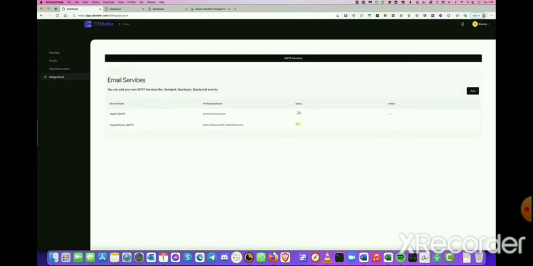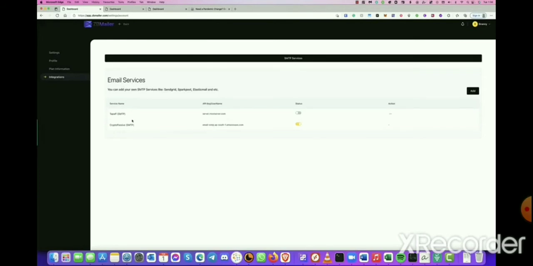And then over here, of course, you have the integrations. This is where you would set up your SMTP servers. You can use one at a time. In this case, I've used an IMAP cPanel email inbox, and this is where the server settings go. I just add the server name, the port number, and then of course the encryption.